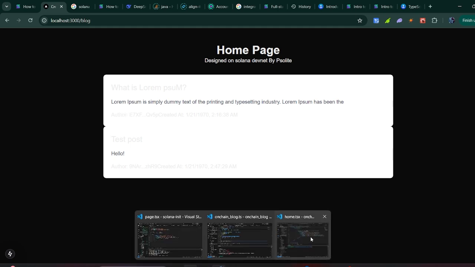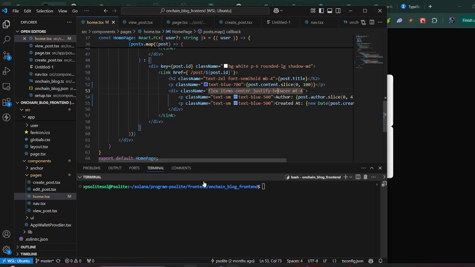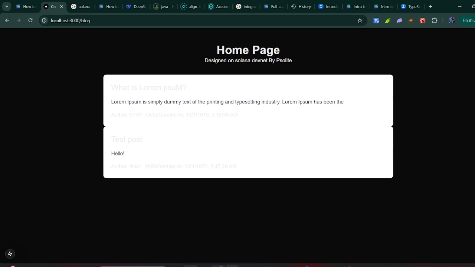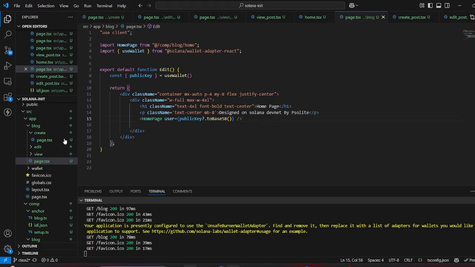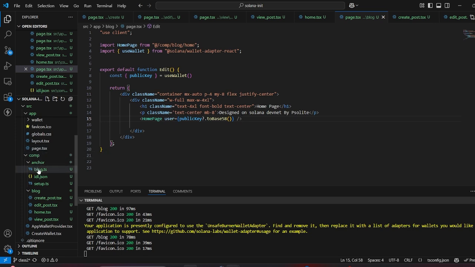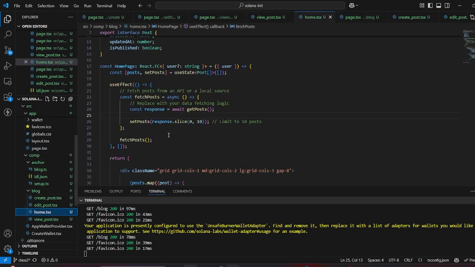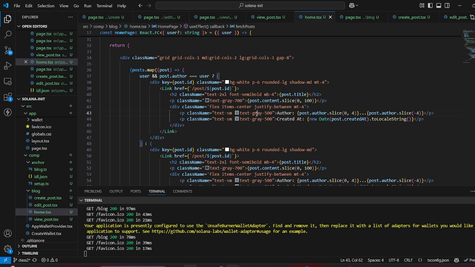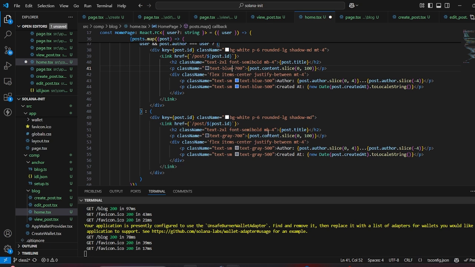Why is the color not applying? Oh, my bad. I'm just working somewhere else. Let's head over to the home page and then switch these things to blue, to make it kind of visible.